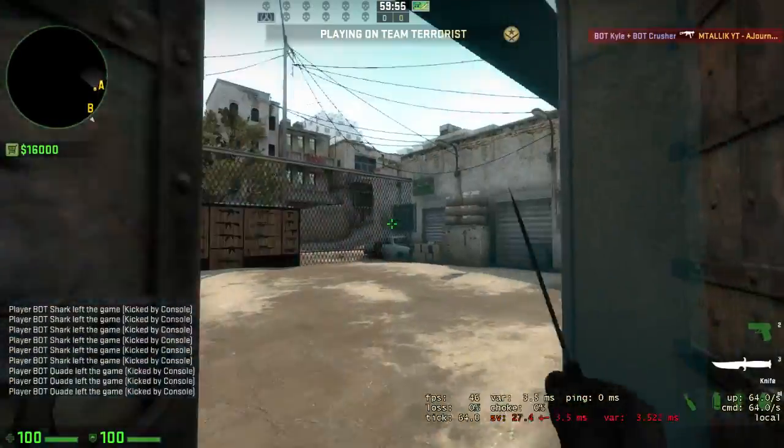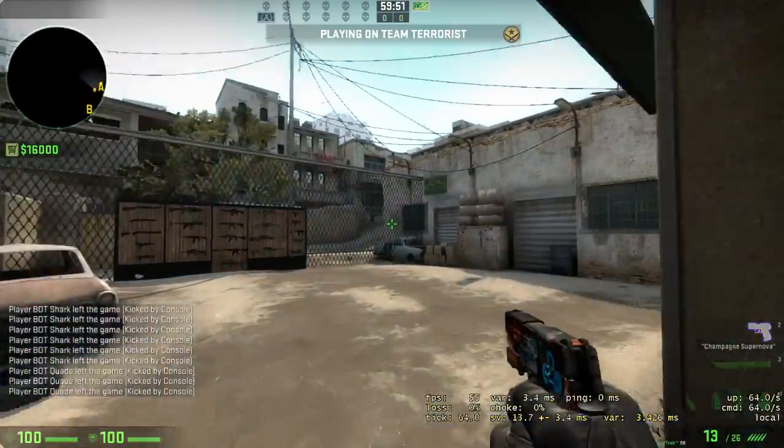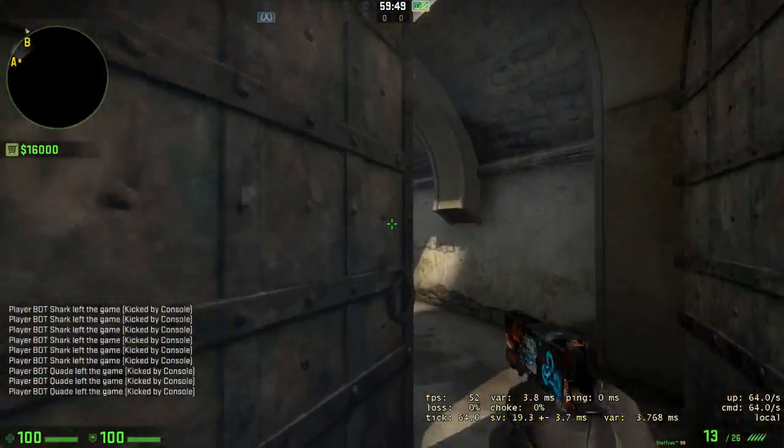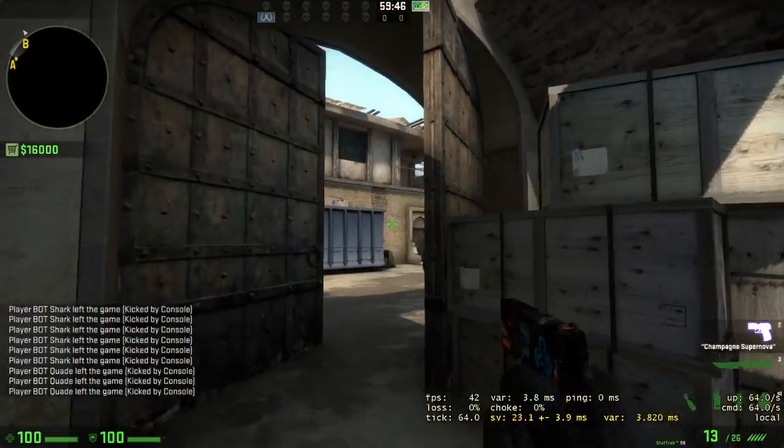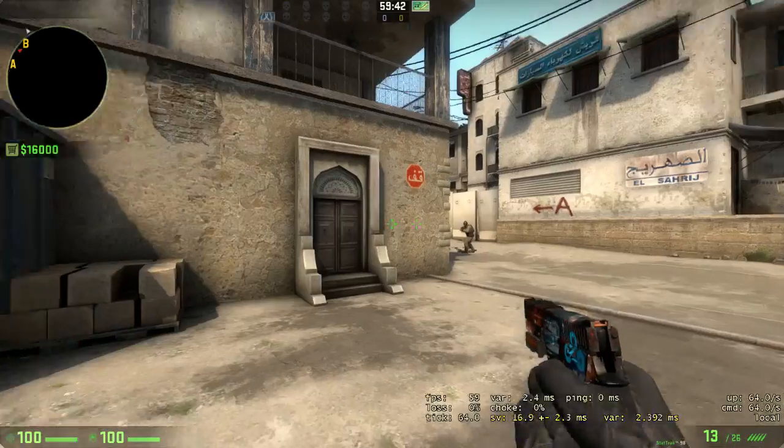Now normally, if you're coming from T-spawn and pushing long straight off the bat, you don't really need to check this because there's no way CT can get there. But if you're late pushing long, it's always good to check that corner, in case they're holding it. Here, check pit in that place.